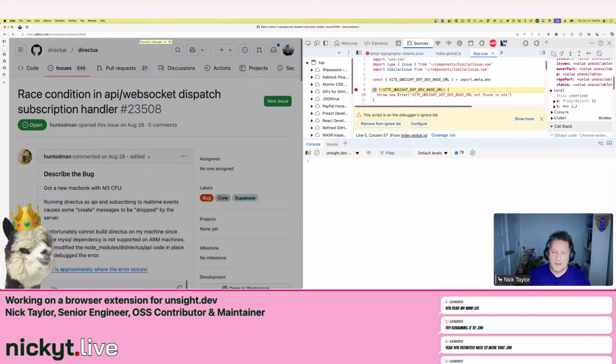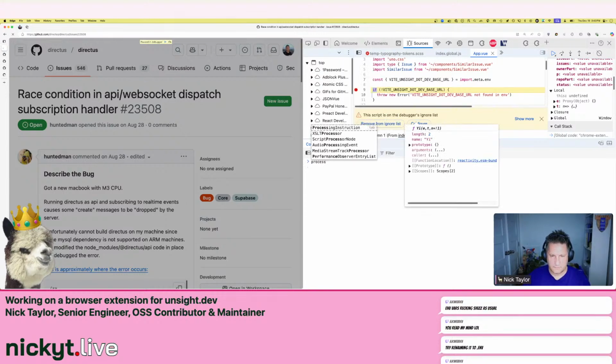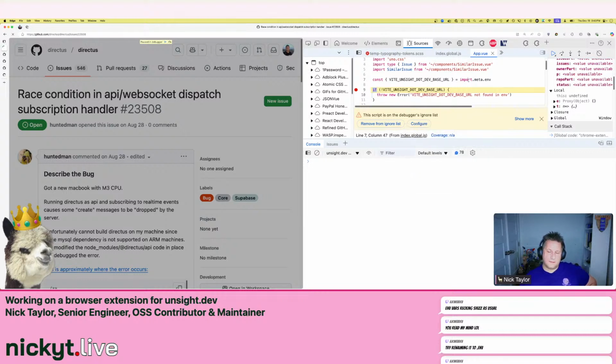Okay, so my guess is if there's no .env file, it's just not going to make import.meta.env. I don't know, but import should be accessible. I don't know if this is because I'm in the context of a browser extension, but we'll see. Okay, let's reload. No. And let's see, what about process? No. Okay. So that's undefined. All right. Got to figure that out.